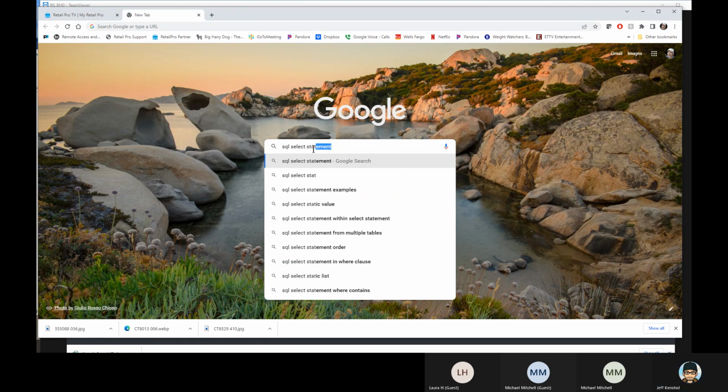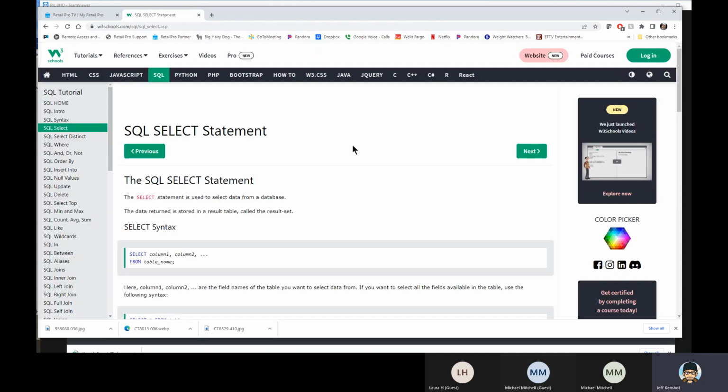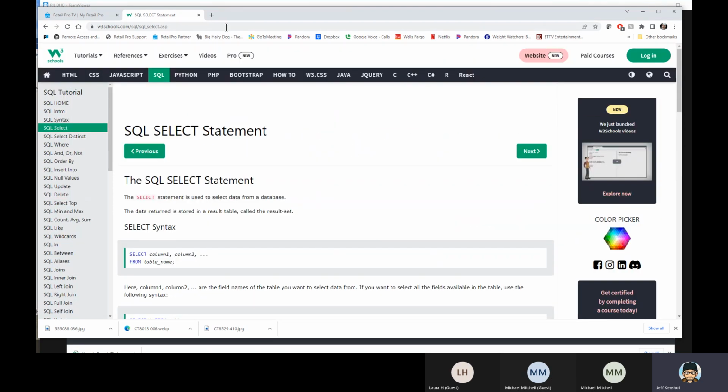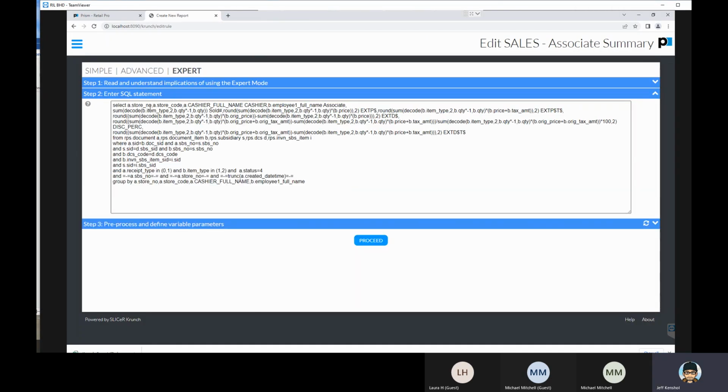So, you're going to find a ton of things. W3Schools, I use these guys a lot off and on to find a basic select statement, but there's multiple statements going on in that report. So if you're looking to Google something here, you're looking at Googling a select statement. Now, what we see in this one here is different, but this is a more basic select statement, right?